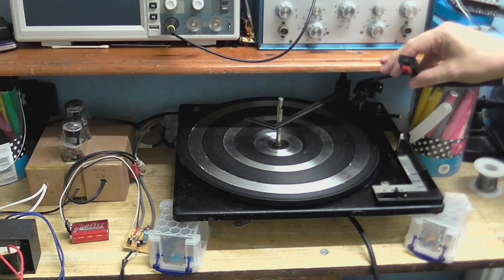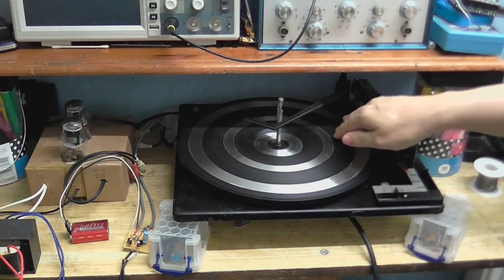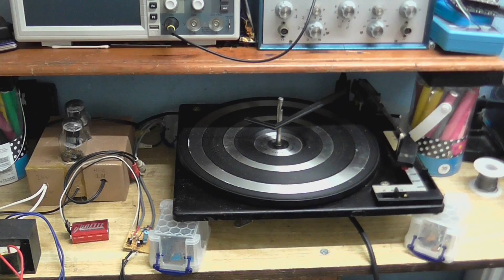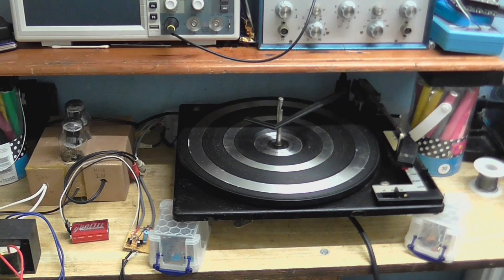Inside we have a ceramic cartridge — the same exact type of cartridge you see in one of those crappy Crosley things. This is pretty much my daily driver for record players now, because although I've got that much better Sony thing, getting a cartridge for it is ridiculously expensive. I mean I have to shell out like 20 big ones for a needle for that one, and it desperately needs a new needle so I cannot really play it anymore. But these things cost practically nothing, so it makes more sense. Yeah sure it doesn't sound as good as higher end ones, but I'm alright with sacrificing a little bit of sound quality. I'm not an audiophile.